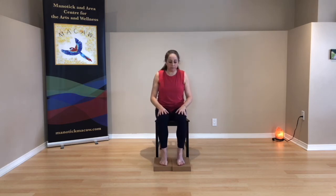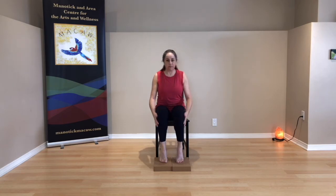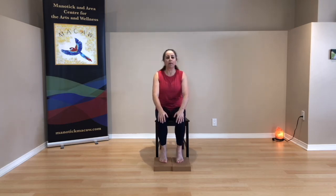Come down into your feet here, and you're going to let your heels come up off the floor as high as you can. Then you're going to let them come back down. So you could experiment here with bringing the feet more underneath you as you lift up and lower down. So lift, feel the squeeze in the back of the leg, the strengthening to that calf muscle back there. And then the heels come down, and then lift the heels up.